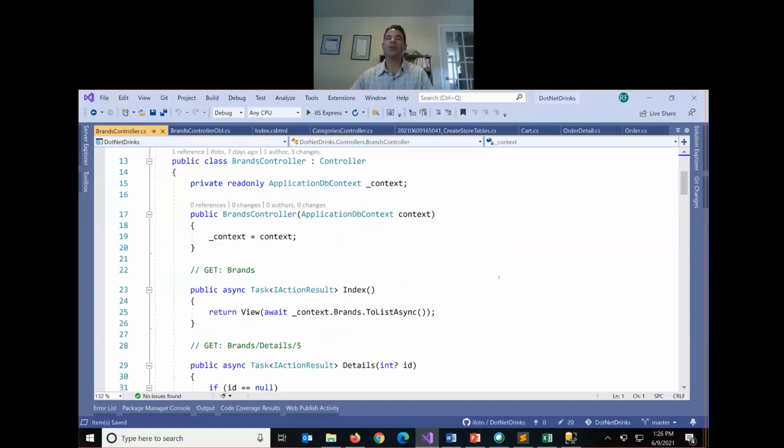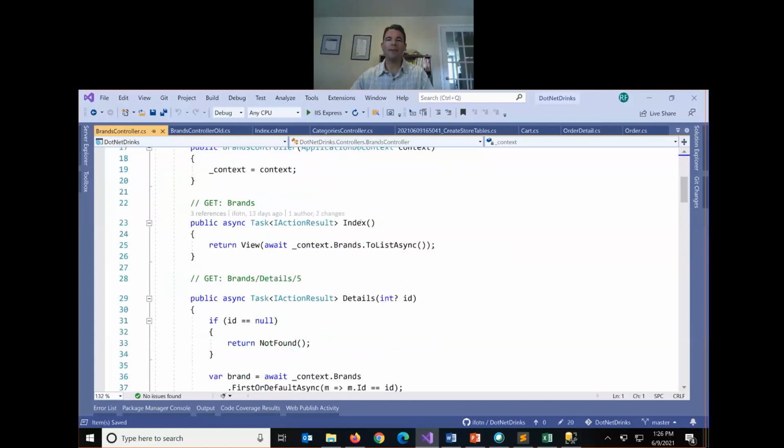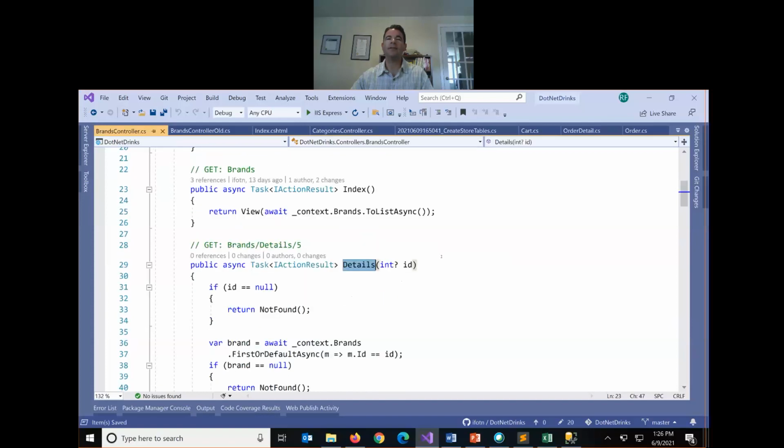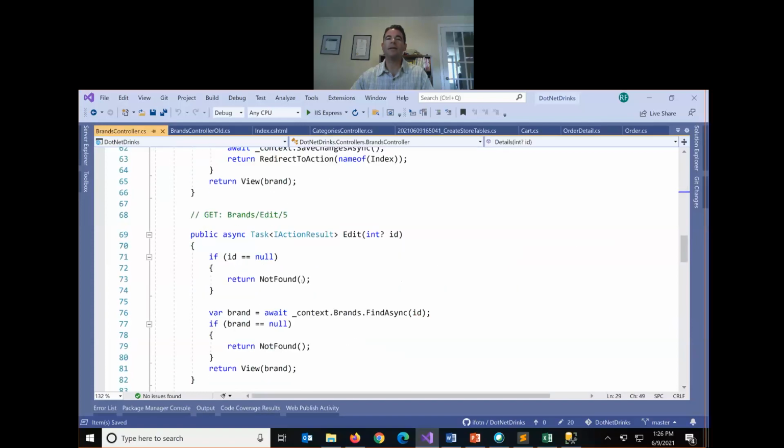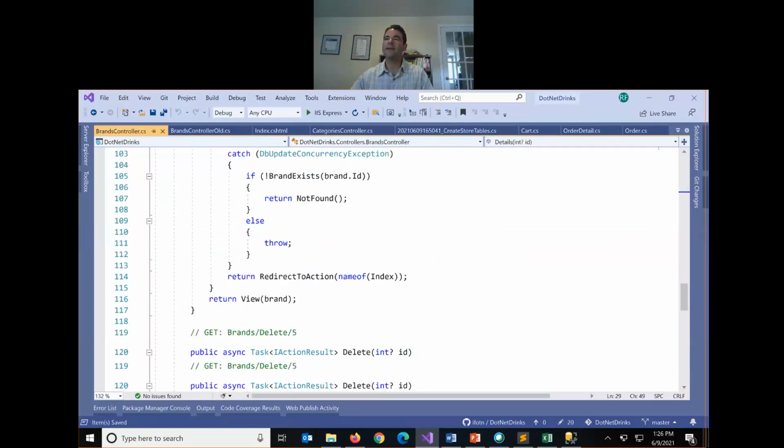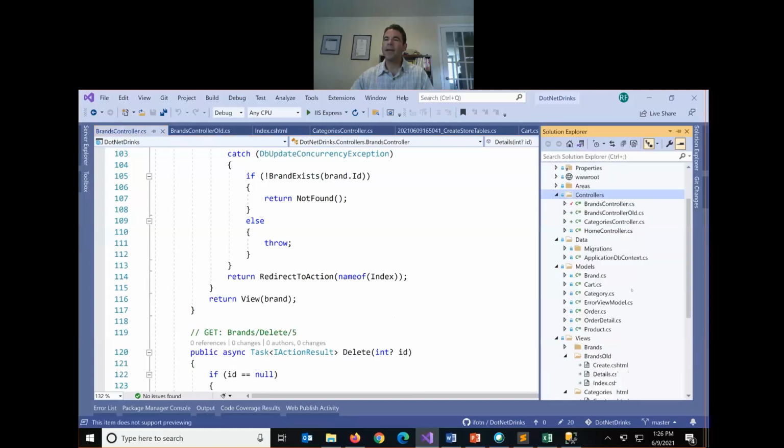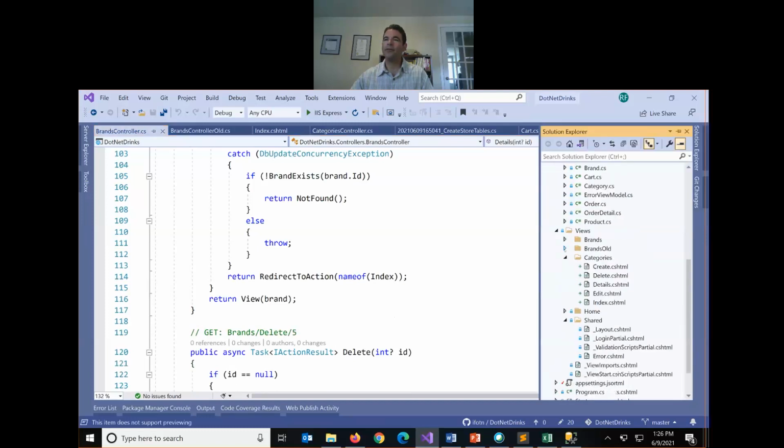So here's our brands controller. It gives us the same methods: index, details, create, edit, and delete. And again, we get a folder called brands with the same 5 views.